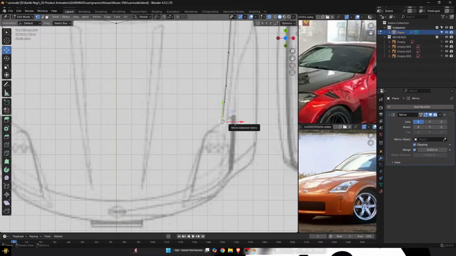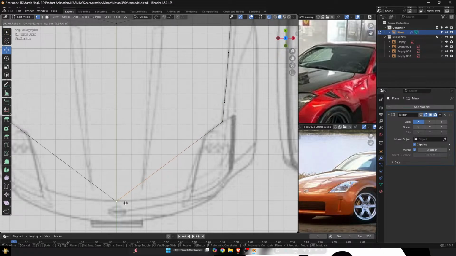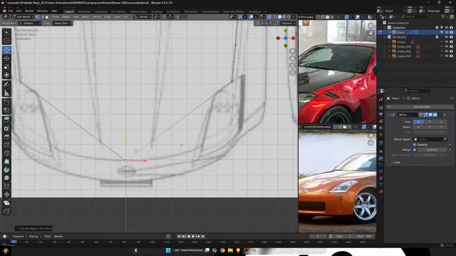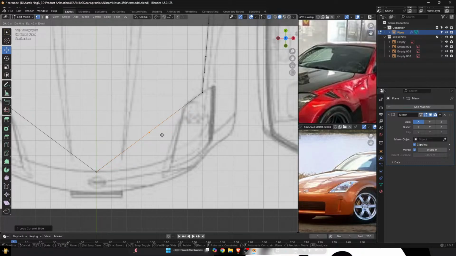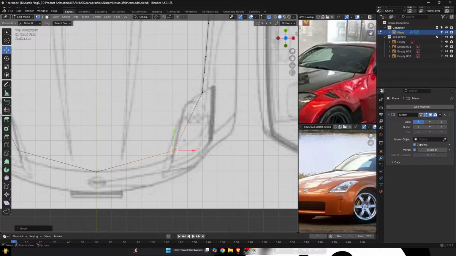So we are just going to extrude it over and again, add one over here and left click. So you see we got it. Just press G and take it to the end. Now, which one is the end? This one or this one? Let's see.